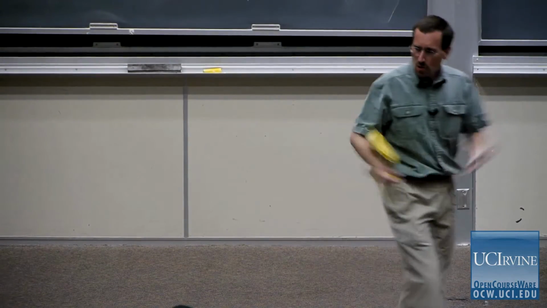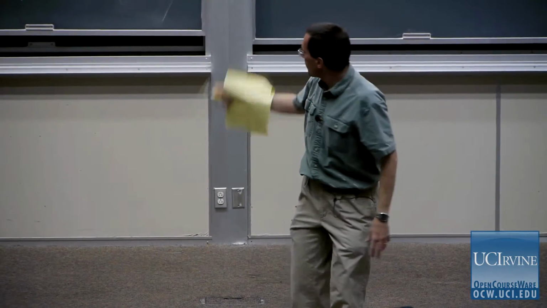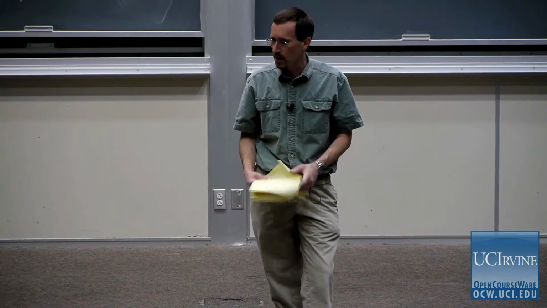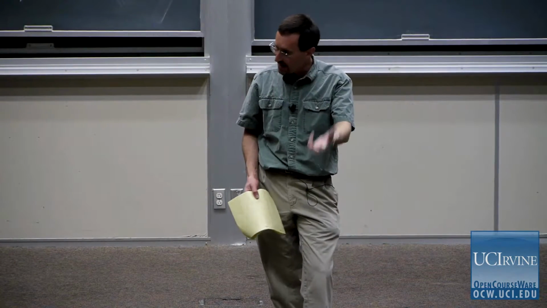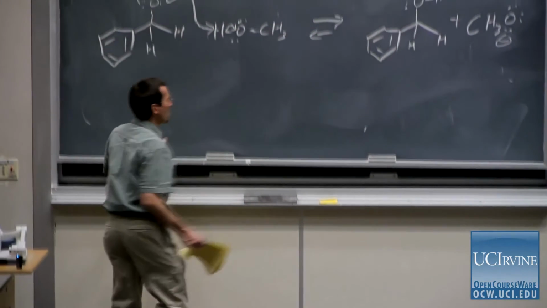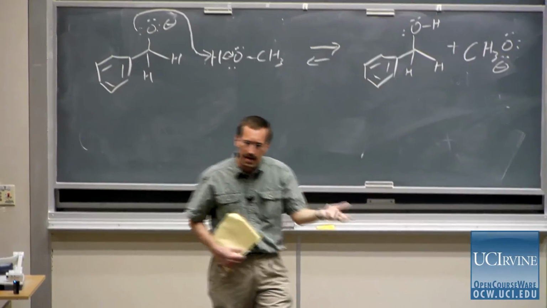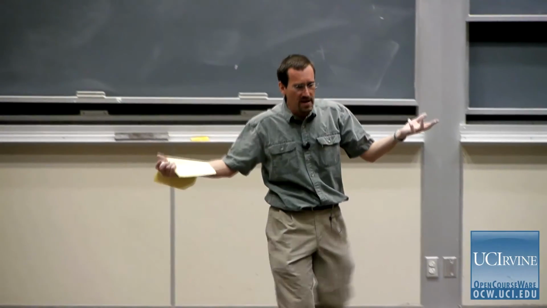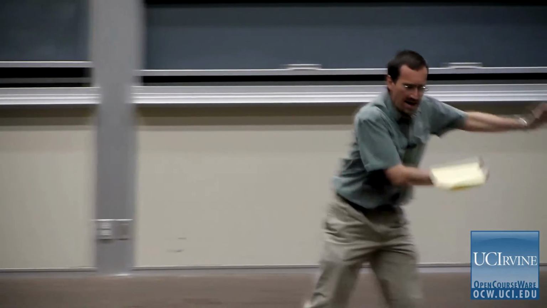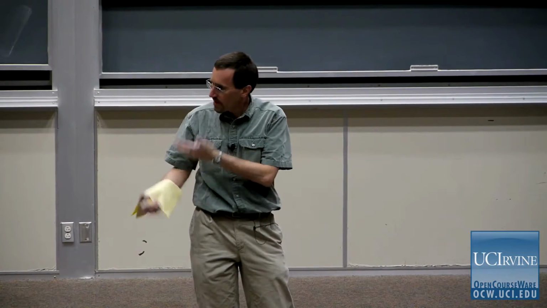But the main point here is we've got a ton of methanol. Your methanol is 20 or so molar, and you've got 1 molar of compound. So you've got this huge excess of methanol driving this equilibrium to the right. And then you're going to do an aqueous workup in the end that's going to extract your compound into an organic solvent. So you're right, it is an equilibrium. In this particular case, it's okay that it's an equilibrium. Remember I was talking about pKa last time, and I said the thing that we really want to focus on as organic chemists is, does an equilibrium lie way to the left, way to the right, kind of in the middle, or maybe a little more to the left or a little more to the right. That's how we think about things. And you're right, this equilibrium lies kind of sort of in the middle.